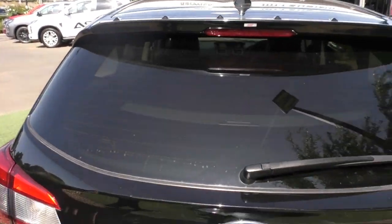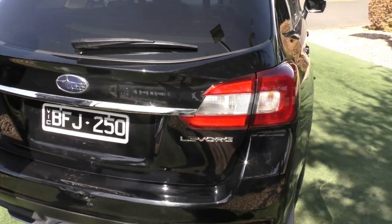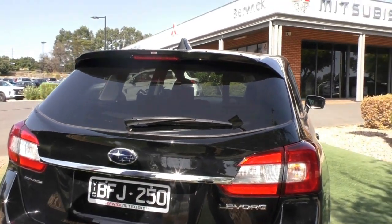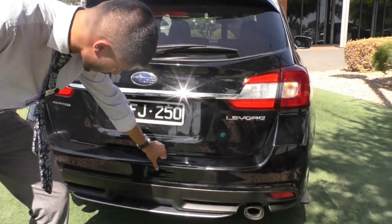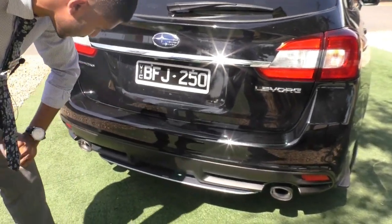Now on the back itself, you've got your Subaru badging in the middle there with your rear wiper blades and high mounted braking light. Again, just provides that extra visibility for the drivers on the road. You've also got nice rear bar here, nah, thought it was a little bit of a mark, but just a little bit of dirt.